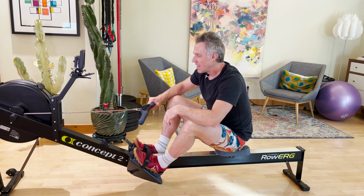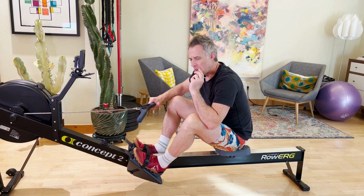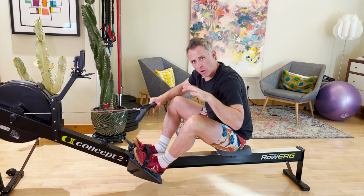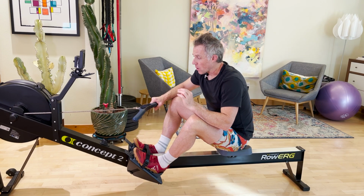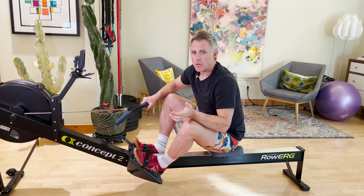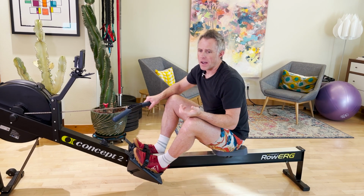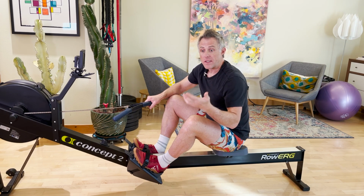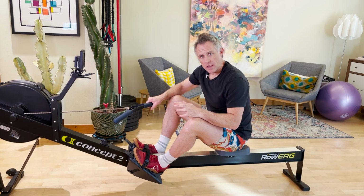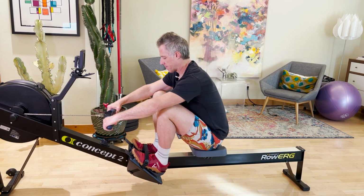I'm going to do my best to do it the way I explained it. I'm always sort of warming up with my intention on these points of performance that I'm describing so that when the workout starts, I don't have to think of it as much. But it's really like any functional movement you do, there is a certain amount of intention I think you need to put into it every time for months and even years until you gain mastery and you feel like you're just doing it without thinking about it so much.